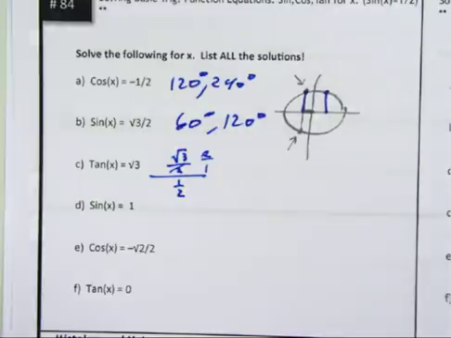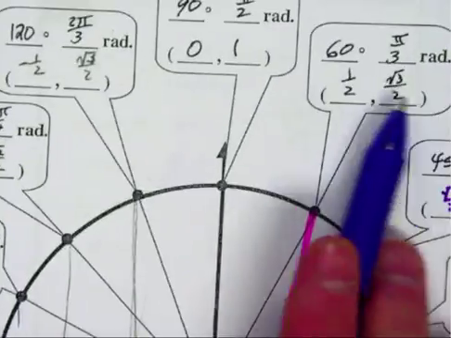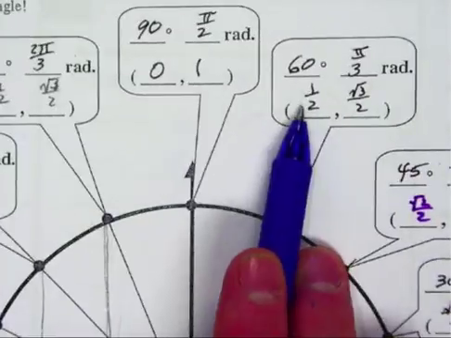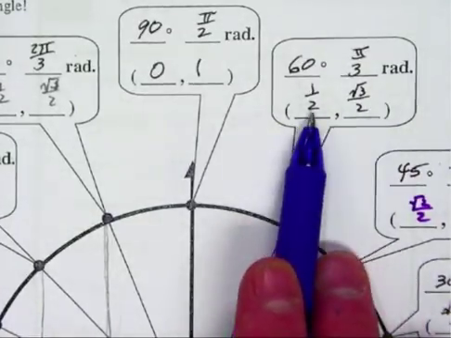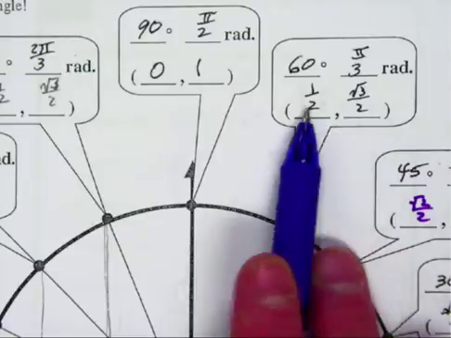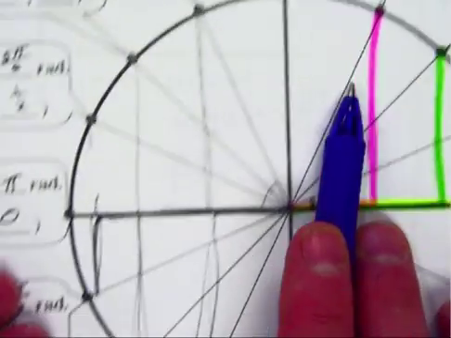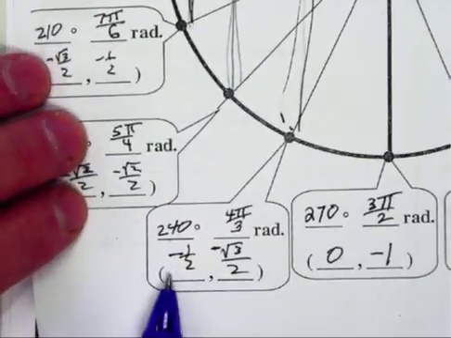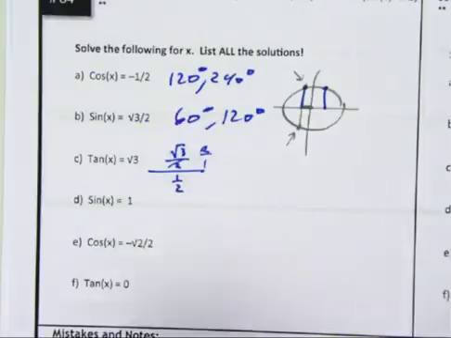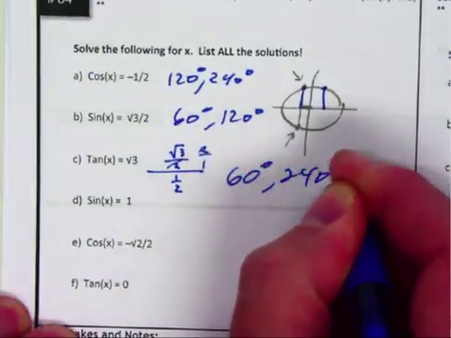So then I have to look here and find out where is my sine square root of 3 over 2, like this, and my cosine is 1/2. So that's at 60 degrees as well. So 60 degrees is there. And then, so that's positive, positive. So a positive divided by a positive makes that. And then if I go diagonally through the unit circle, the same thing would be true down here. Because if I did sine over cosine, it would be negative divided by negative. So that one is 60 and 240. So this one is 60 degrees and 240 degrees.